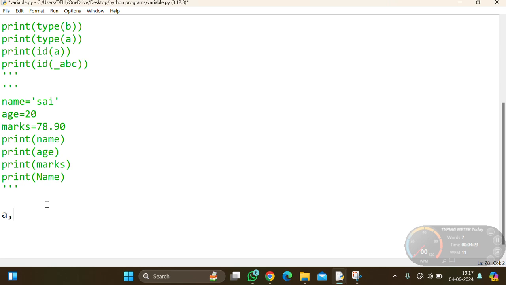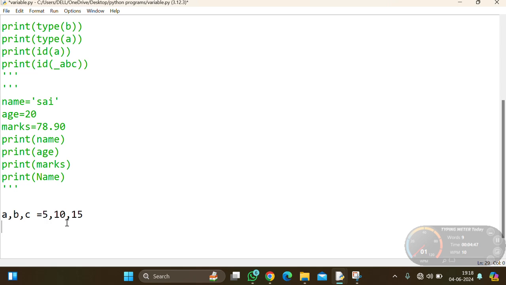First we have to write the first variable name, second variable name, and third variable name. Then whenever we want to assign something we have to use the equal to operator, and whatever value we want to assign to variable a, we have to declare that value first. So I want to assign 5 in a, so I am writing 5. After that I want to assign 10 in b, so I am writing 10. After that I want to assign 15 in c, so I am writing 15. Okay, now we have assigned 5, 10, 15 in a, b, c.